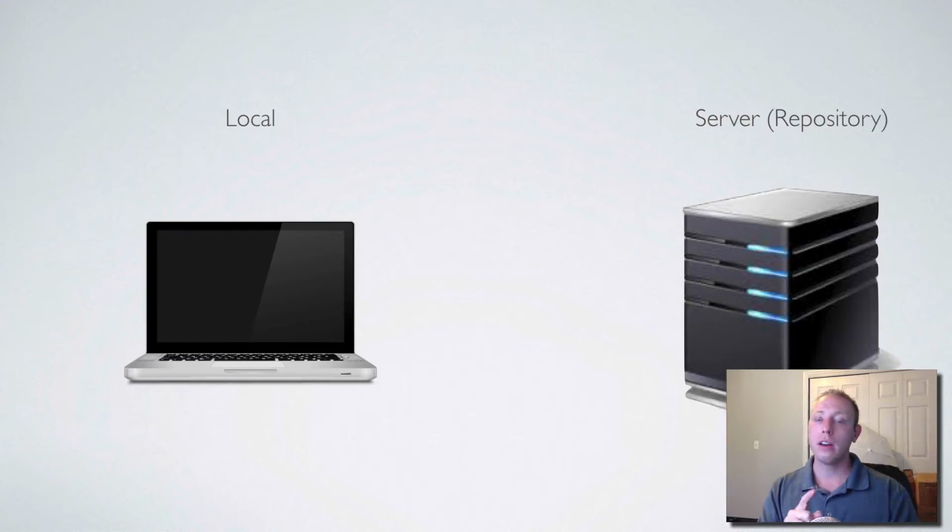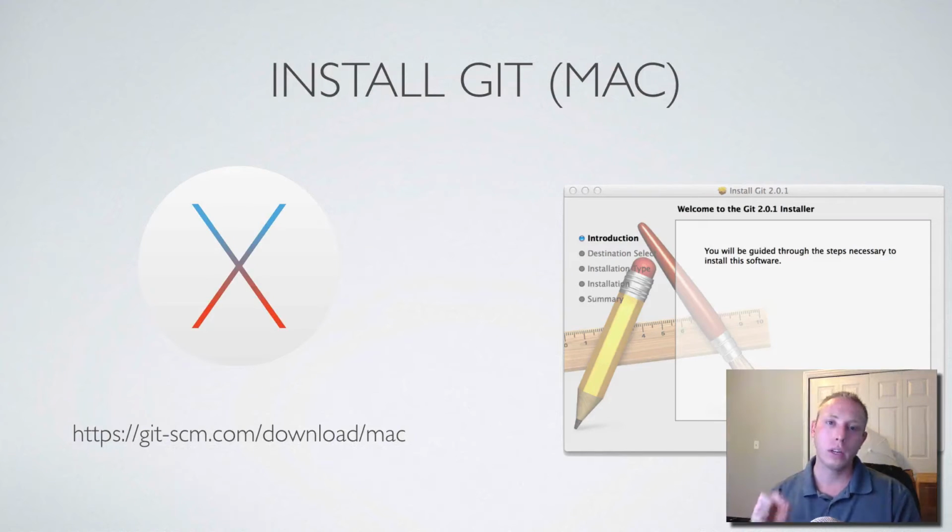Now, before we get started any more, let's go ahead and get Git installed, all right? So let's install Git on your computer. We're going to talk about it for Mac, Windows, and Linux. First of all, really quick on Mac, it's super easy on Mac. I'm going to have a link down here in the description with more detailed instructions if you need them, but it's going to go to this website here, git-scm, which is the main website for the Git technology.